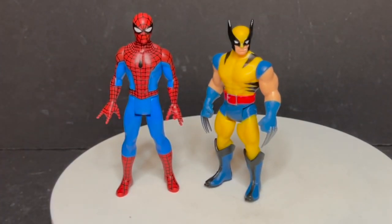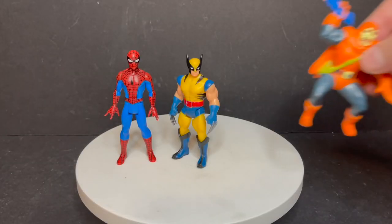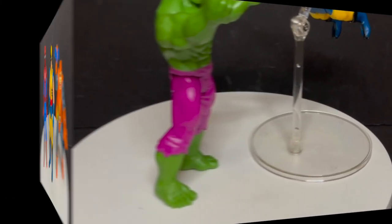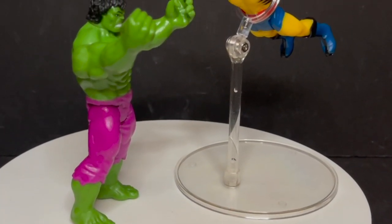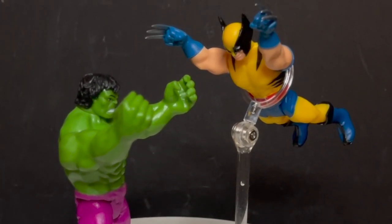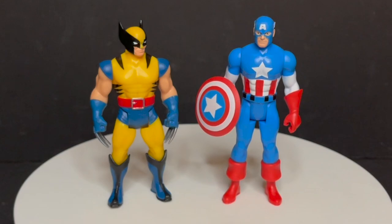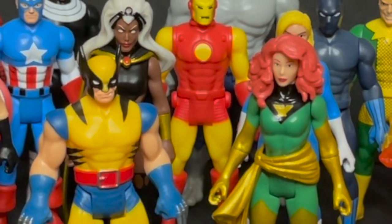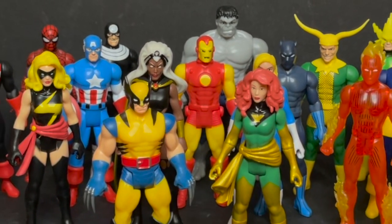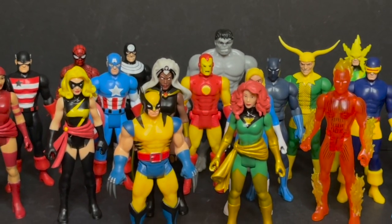You can do Spider-Man animated series, technically. You can have the Hobgoblin join them and have the mutant agenda. We need a Hobgoblin figure, by the way. Wolverine versus the Hulk — yeah, you can definitely do that now. That looks pretty cool. Wolverine, Captain America — you see where I'm going with this. There's lots of different combinations and they're all that classic Marvel appeal that is so cool. These really do all look great together. There are so many characters now and just to be able to add Wolverine and Jean Grey Phoenix — yeah, that's pretty darn cool.